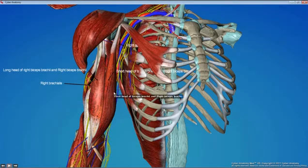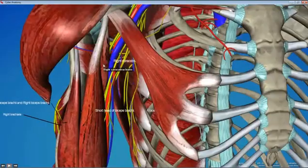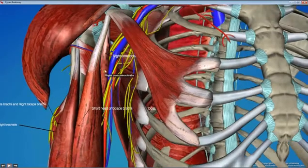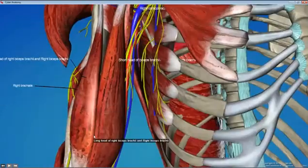So if we look at the anterior arm, we're really just looking at three muscles. The brachialis, which lies flush against the humerus. The two heads of the biceps, short and long head. And the coracobrachialis, which is this muscle right here that lies right next to the short head of the biceps, runs from the coracoid process down to the humerus. This one's sort of notable in that the musculocutaneous nerve typically passes through it. So have a look and see if that's the case in your cadaver.